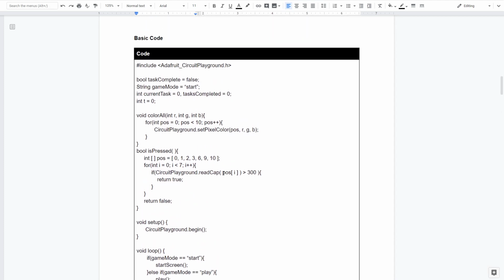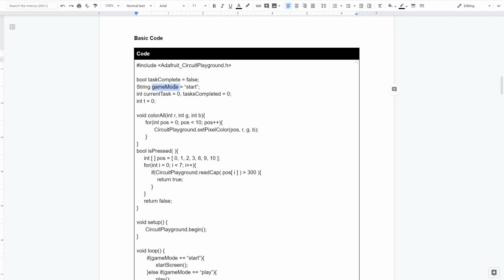So let me review a little bit some of the things that you have here, because you'll probably want to use them in the tasks that you're going to be challenged with later on in the assignment. So we've got 4 variables. Task complete, which is a Boolean. It's originally set to false. Task complete is meant for each of those little games. Did the player tilt the Circuit Playground forward in enough time? Did they cover up the light sensor? Did they press the left button? So when the player completes one of those tasks, this becomes true. And again, that's one of the things you're going to have to do in one of the tasks.